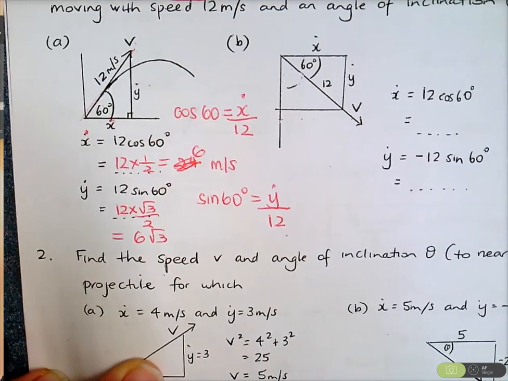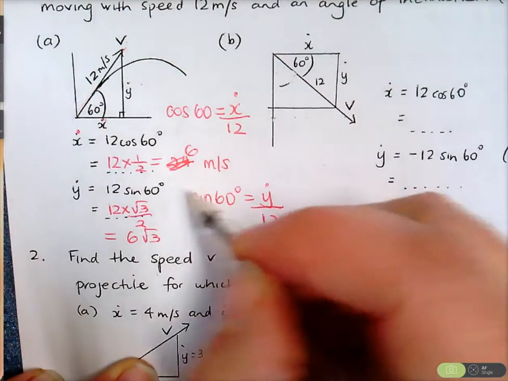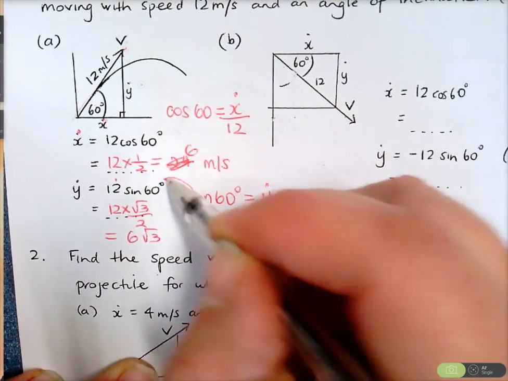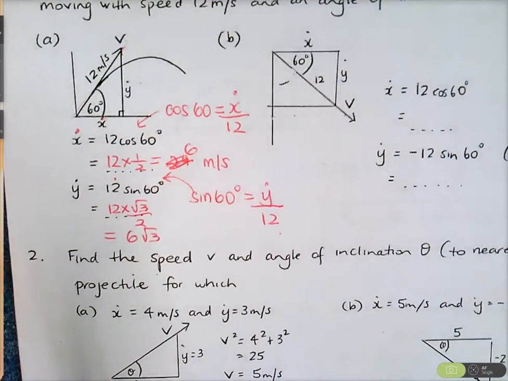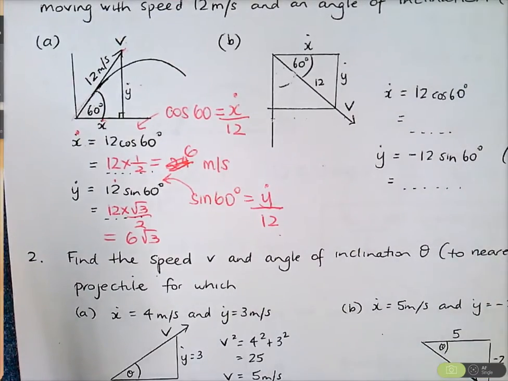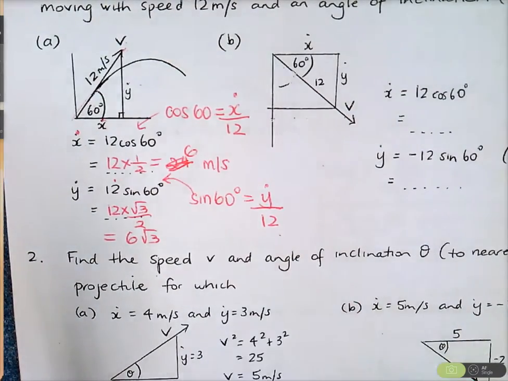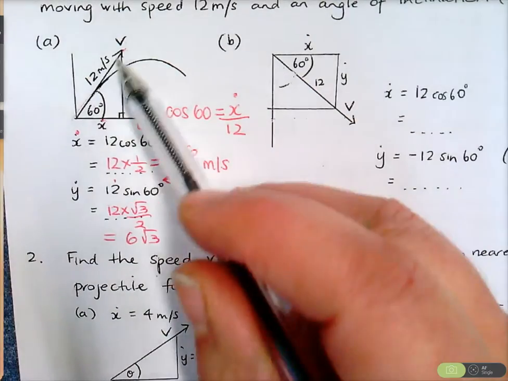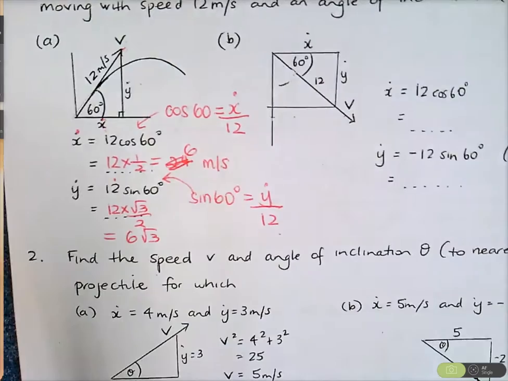Now the next question. Yes. On the side you're writing like sine 60, that should have been up there. Oh, okay. That should have been up there, sorry. These are someone else's worksheets that I'm just using. Look, unless you can remember that x dot is v cos 60 and y dot is v sine 60, if you can't, you just do your right angle triangle. Cos of 60 is x dot on 12. So girls, that's velocity: the horizontal velocity, the vertical component of velocity, the three velocities in the triangle.